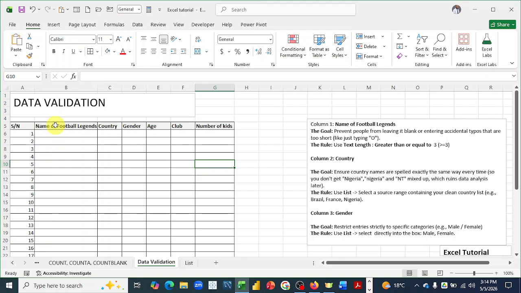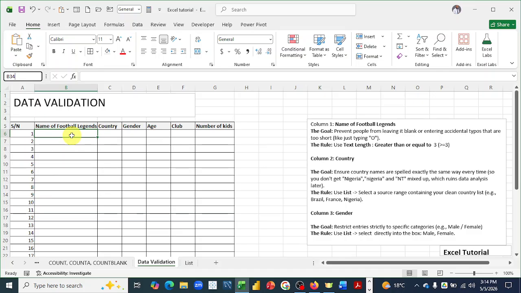The first thing we are going to do is to highlight this particular column, the one we want to validate. So here I will put B34, my last row in this particular column that we want to validate.